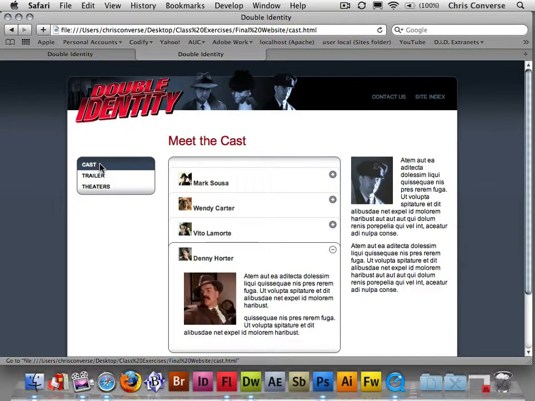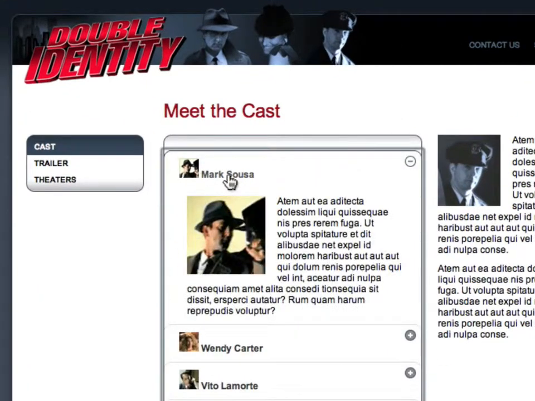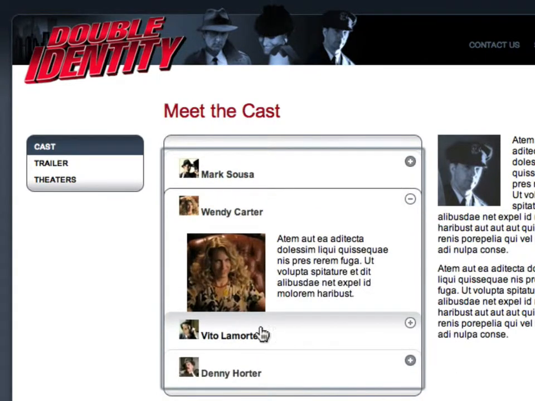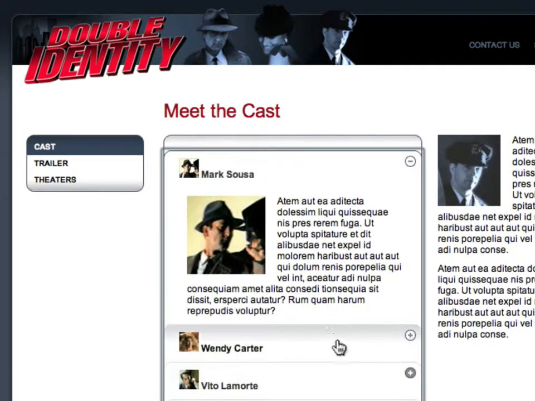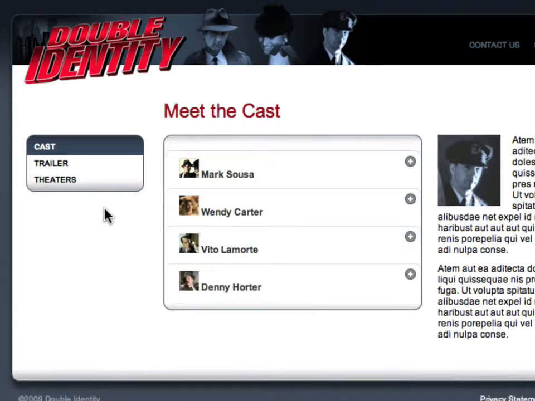Each one of the different pages has a different feature on it as well. On the cast page, for example, we make use of Adobe's Spry framework for Ajax, which allows us to create these interactive control widgets. So I can click on each one of these items in here, and this accordion will open and expand to show different content within the page. I can see rollover states as I click over these. The little plus sign highlights, we get a gradient in the background. I can also click one of these items and collapse the entire panel as well.